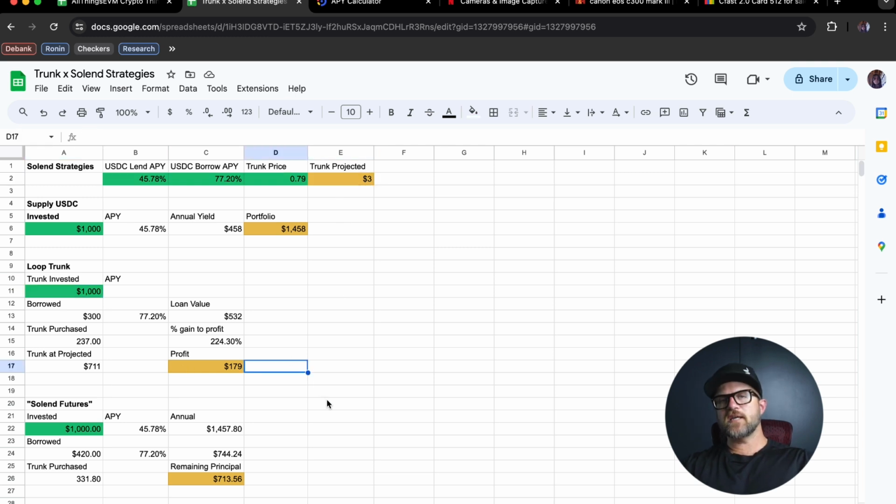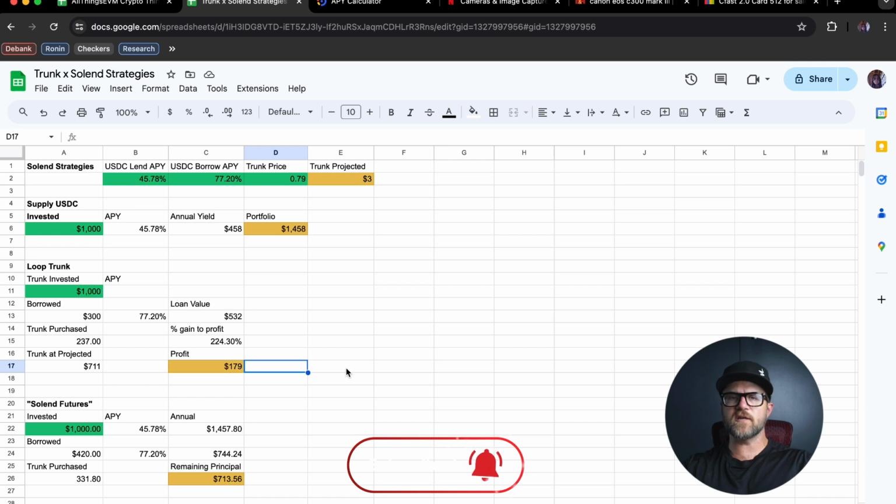I do think this strategy is the most degen of the three. However, guys, we are in a massive growth period for the price of Trunk, and anything under $1 in my mind is cheap. I think the biggest push that we have to do right now as a herd is to get the price over $1. And once we get into price discovery, guys, above $1, and with a massive bull run upcoming for the crypto space, this strategy is definitely the most bullish on Trunk.